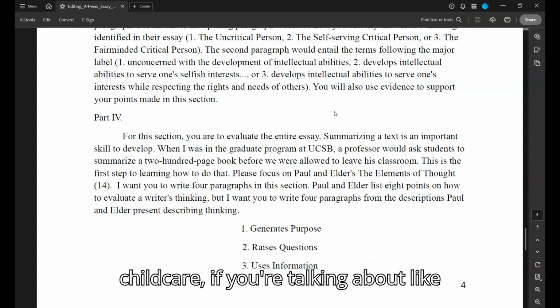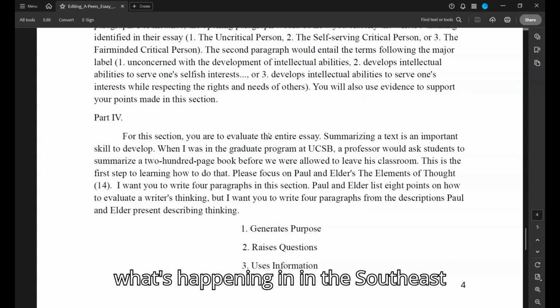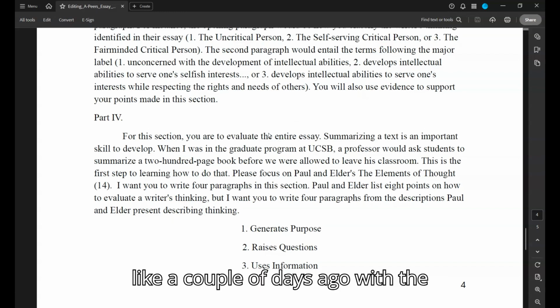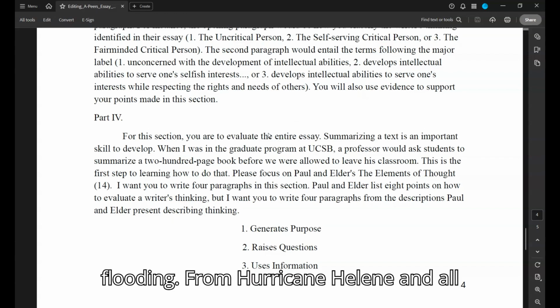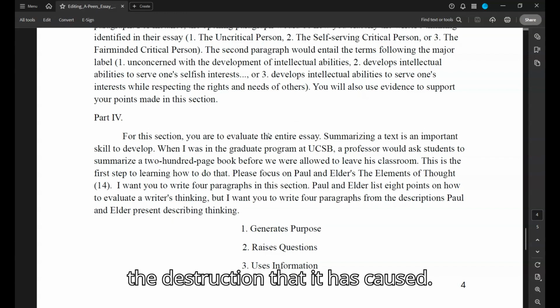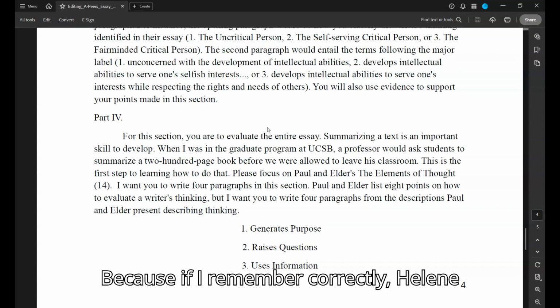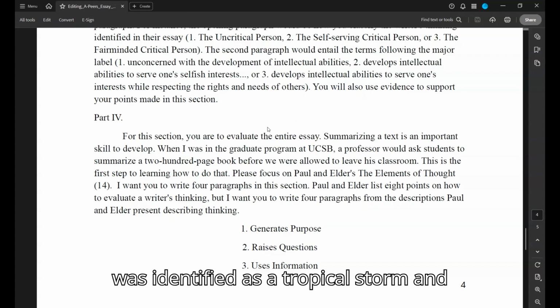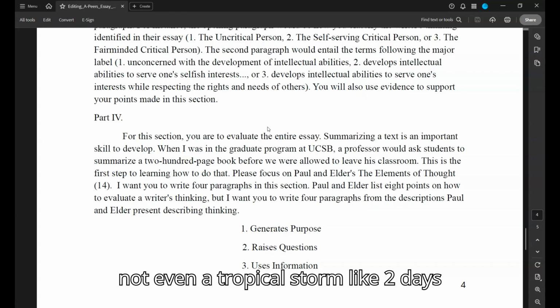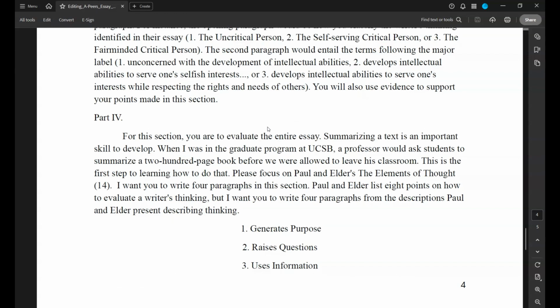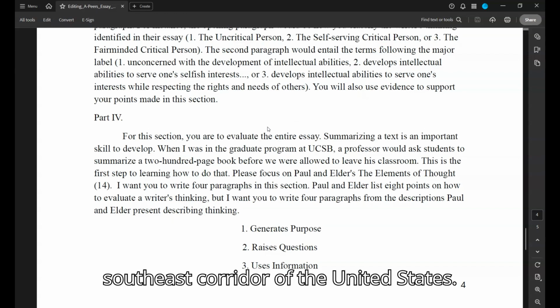If you're talking about childcare, or about what's happening in the southeast a couple of days ago with the flooding from Hurricane Helene and all the destruction it has caused, because if I remember correctly, Helene was identified as a tropical storm, and not even that, like 2 days before it hit landfall in the southeast corridor of the United States.